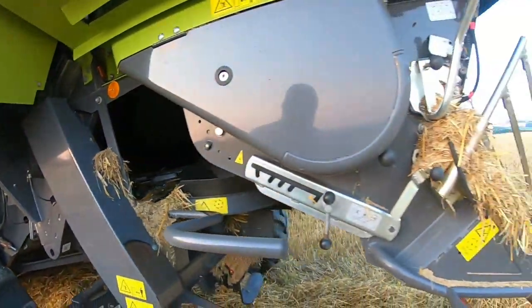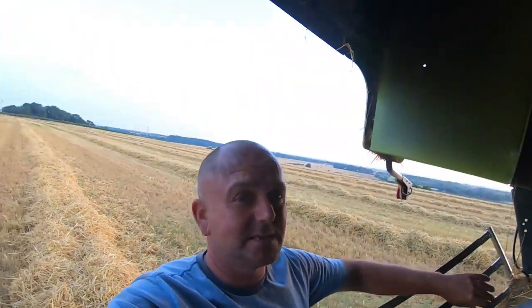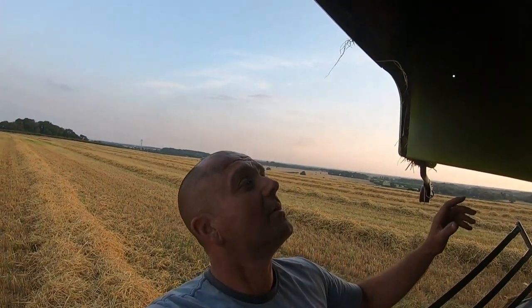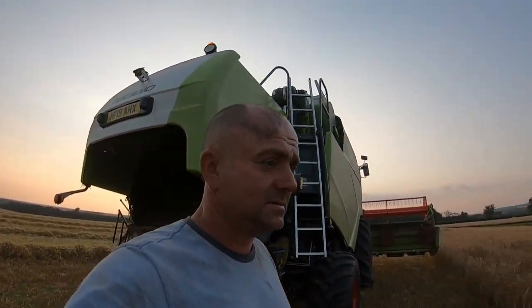Normal sieves like a normal combine. And then a big rotor in here. Just one big single rotor there, look. And it spins like mad. Bloody hell, I mean, I got off early on and it was still sort of settling down. Christ, the revolutions it spins at. Well, 900 a minute. That's what it spins at.